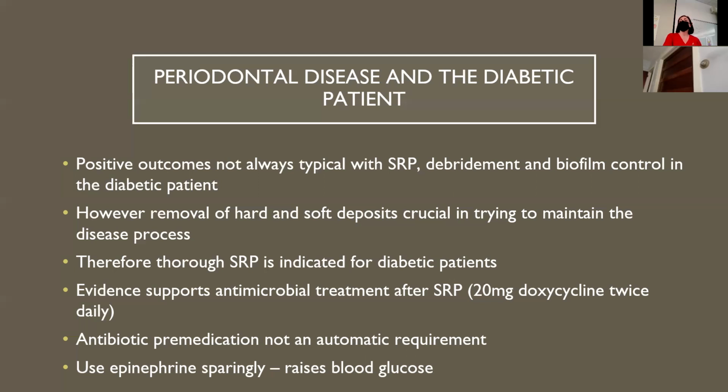Evidence does support low dose doxycycline. Do you guys remember when we touched on that in oral med? Periostat. Doxycycline is an antibiotic, but in this low dose of 20 milligrams, it doesn't act like an antibiotic, it acts like an antimicrobial. They have found that patients given this low dose 20 milligrams doxycycline along with SRP have very favorable results.